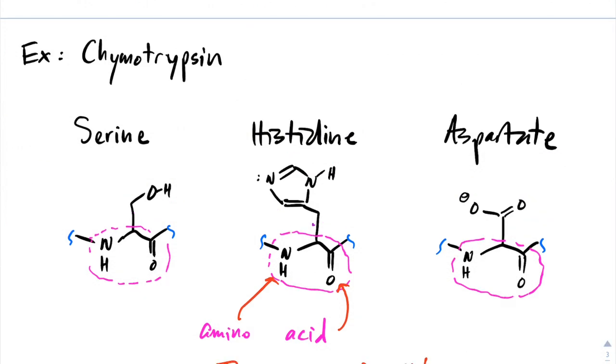Alright, so this aspartate oxygen is electrophilic for that hydrogen on the nitrogen on our histidine here, and the lone pairs on the other nitrogen of histidine is electrophilic for that H on the oxygen of serine. And what that does is that it makes this oxygen here nucleophilic. So it'll attack something.